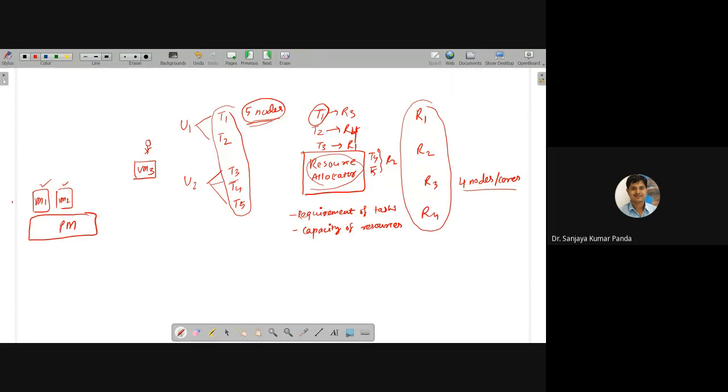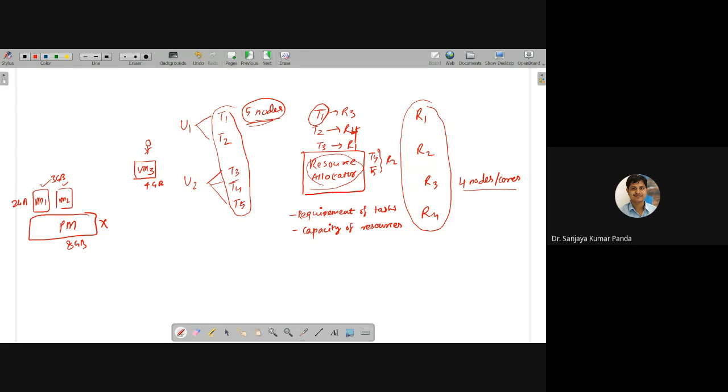For example, rough calculation, I can say this is 2 GB, this is 3 GB, and this is 4 GB. Suppose here only 8 GB is available. Earlier it is 5 GB. The maximum you can provide is another 3 GB, but 4 GB is the requirement. So again, the service request examiner will see this particular physical machine is not capable of handling the virtual machine. It is not possible, because the requirement exceeds the physical machine's resources.